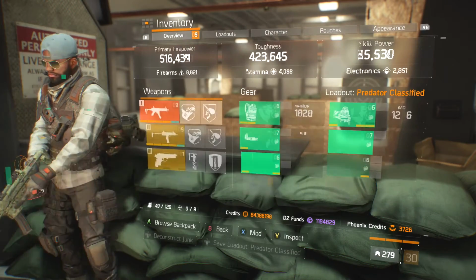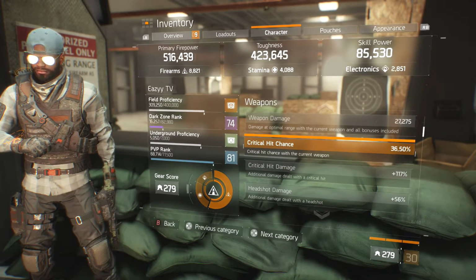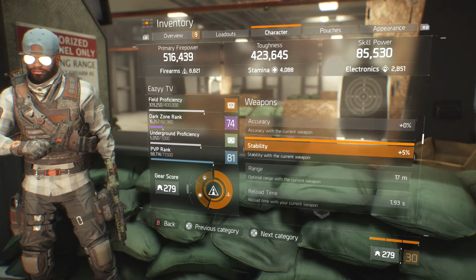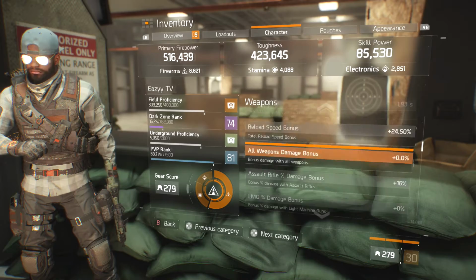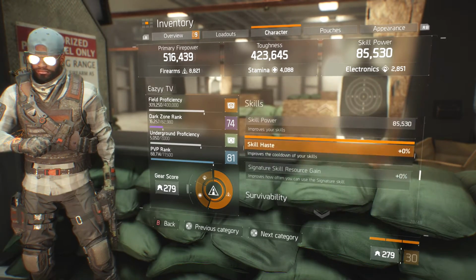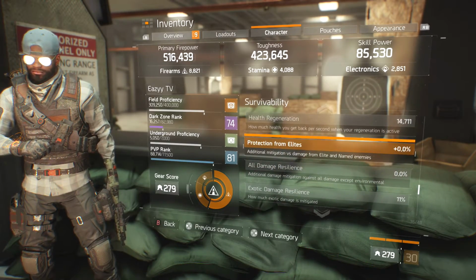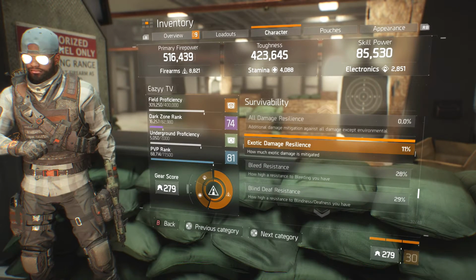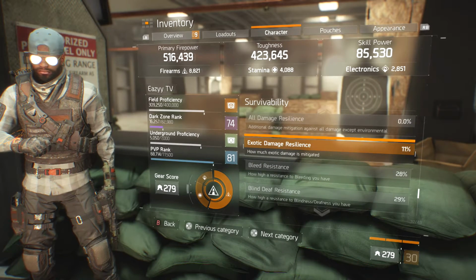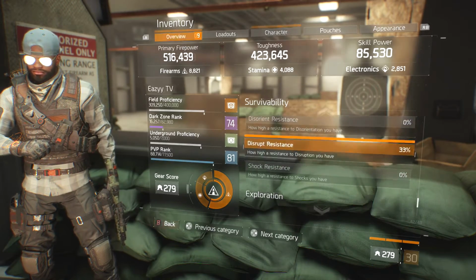Also on this build, I have a standing 36.50% critical hit chance and 117% critical hit damage. It was 120, I don't know why it went down, but 117%. And let me see the exotic damage resilience. It might not be that high. Exotic damage resilience is 11%. Not too bad at all. But it could be way higher, like if you're running a Final Measure or something like that. Bleed resistance 28%. You guys don't need to see that.